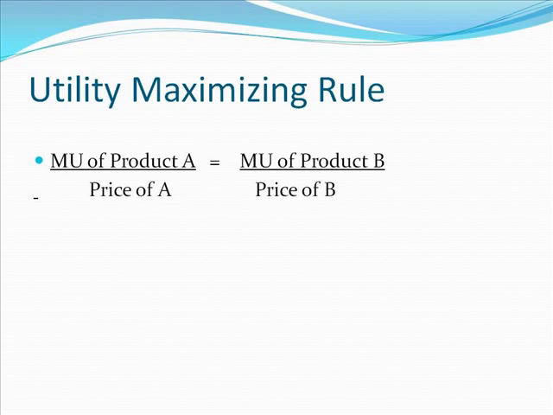the utility maximizing rule. So you want to get the definition down. You probably will never have to really write it out, and the wording's kind of very economic. It's the concept that's really important. So the definition is to maximize satisfaction, consumers should allocate money or income so the last dollar spent on each product yields the same amount of extra utility, or marginal utility. So basically it's just this equation: MU of A, or we say MUX over price X, equals MUB over price B. Those two ratios have to equal each other for you to have optimal utility maximization.